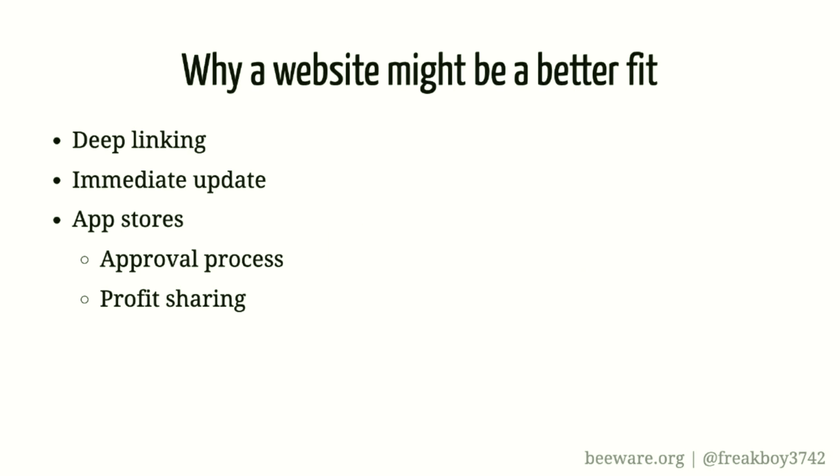For example, websites do have distinct advantages over apps. Features like deep linking are in the blood of how websites work. You can deep link into an app, but it isn't immediately discoverable. Websites are single deployments where a deployment has immediate and universal effect. If you find a bug in a website and you need to deploy a fix urgently, you can push an update and everyone has that update pretty much immediately. That is effectively impossible to do with an app.